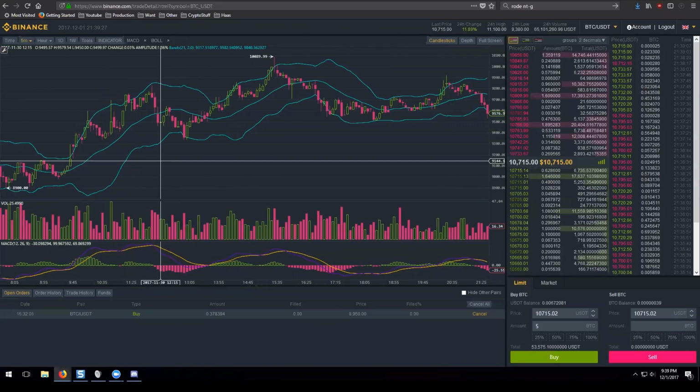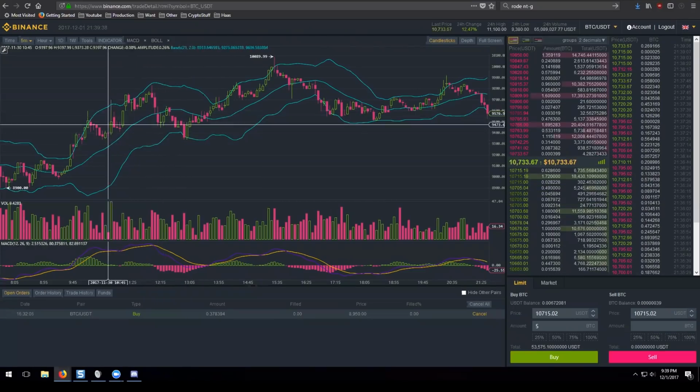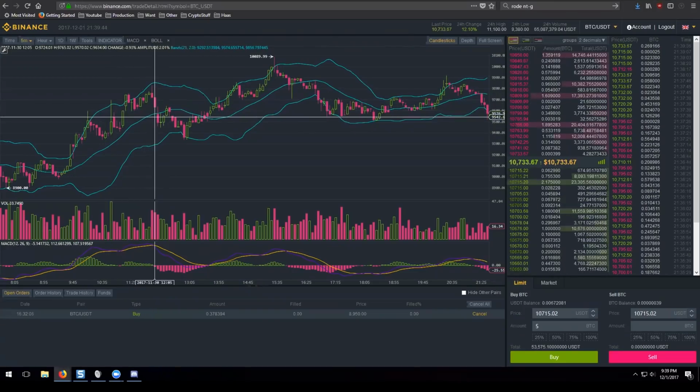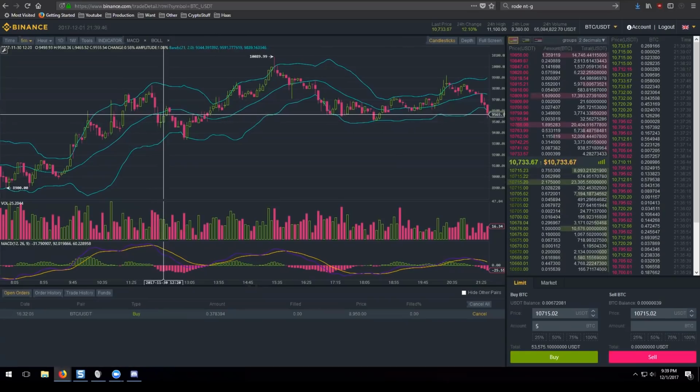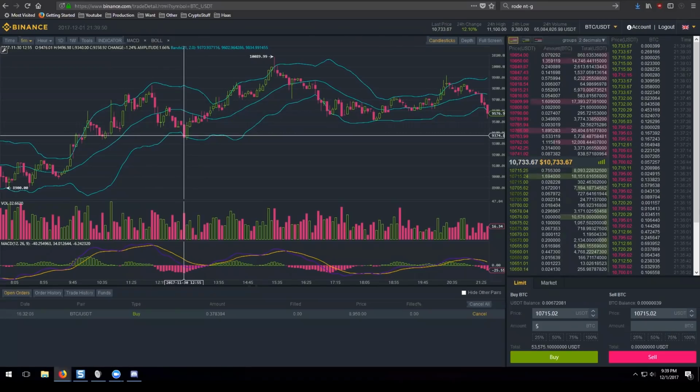What does our strategy rely on? Our strategy actually relies on bouncing off the lower Bollinger Band. That is the bottom one down here. The ideal situation of what we're looking for is a move up to the top of the Bollinger Band, coming down past the middle resistance point, a test, and then coming right back down and bouncing off the lower Bollinger Band. This is what our strategy is looking for.